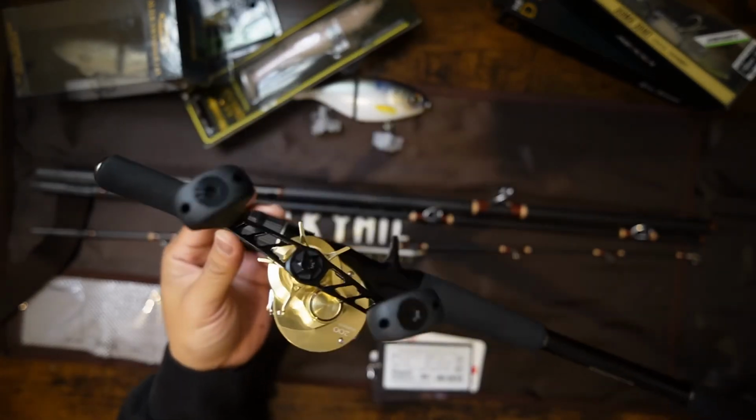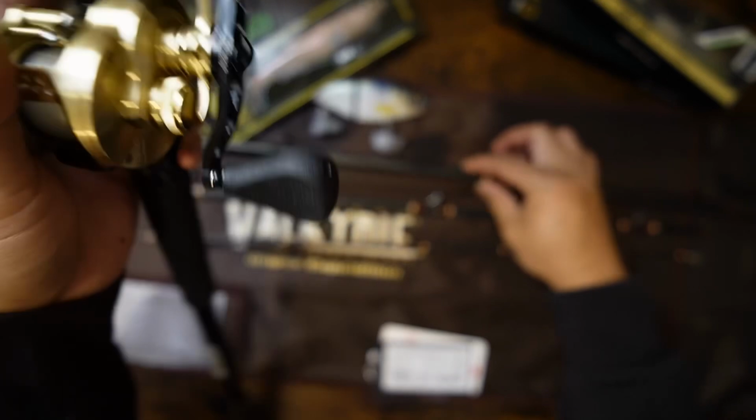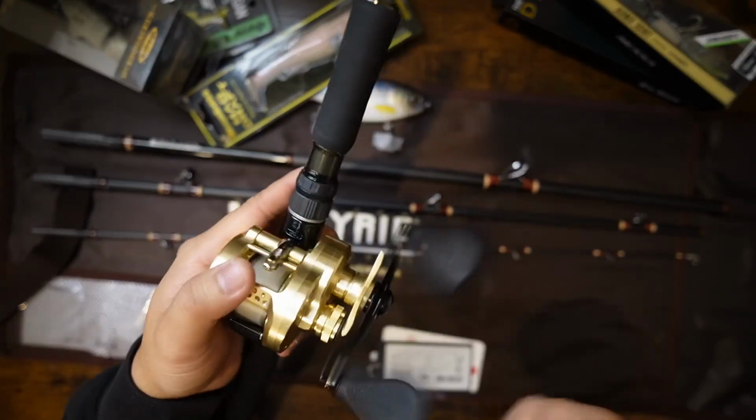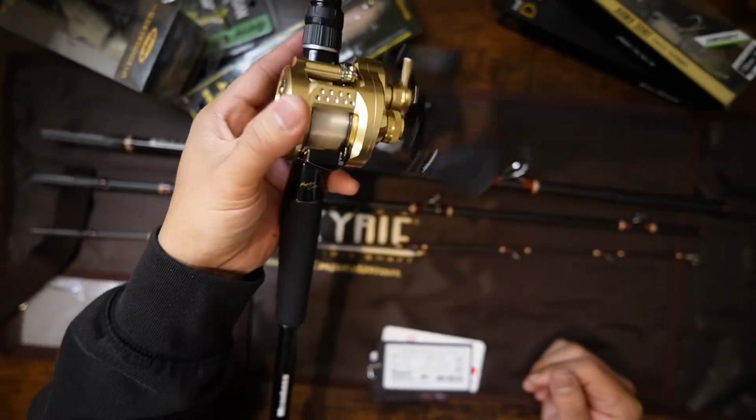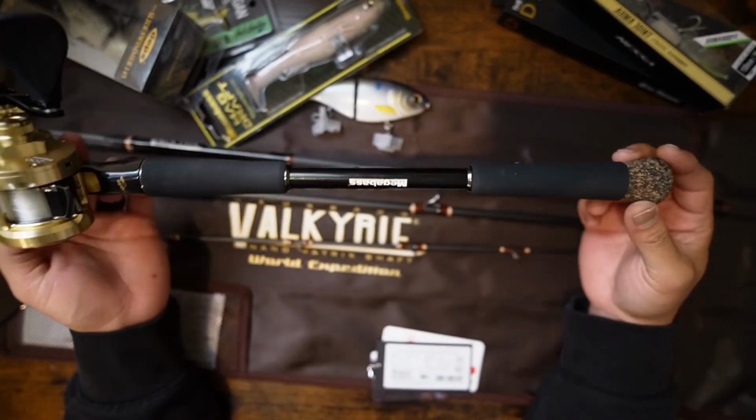Ooh-wee. Get this together. This looks pretty sweet. Oh my god. Can't wait. So this has got a nice long handle, which is something that I'm looking at right now.